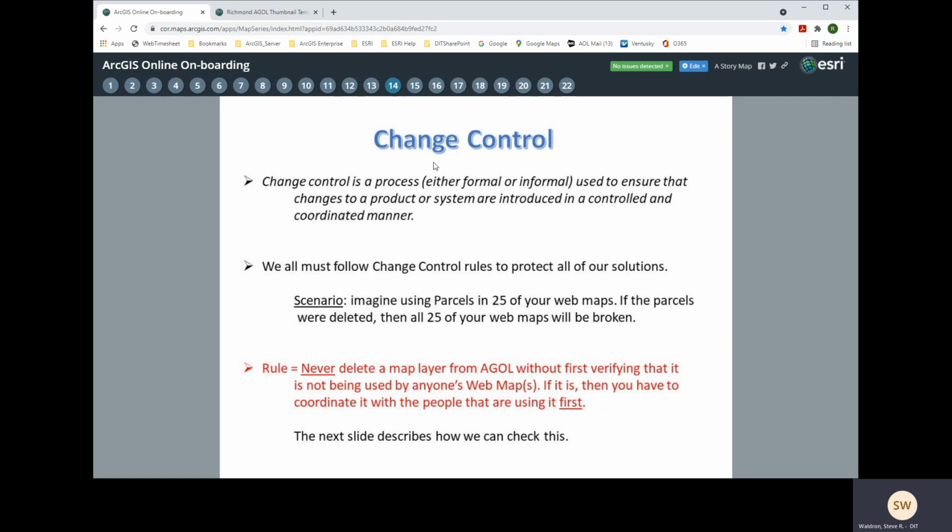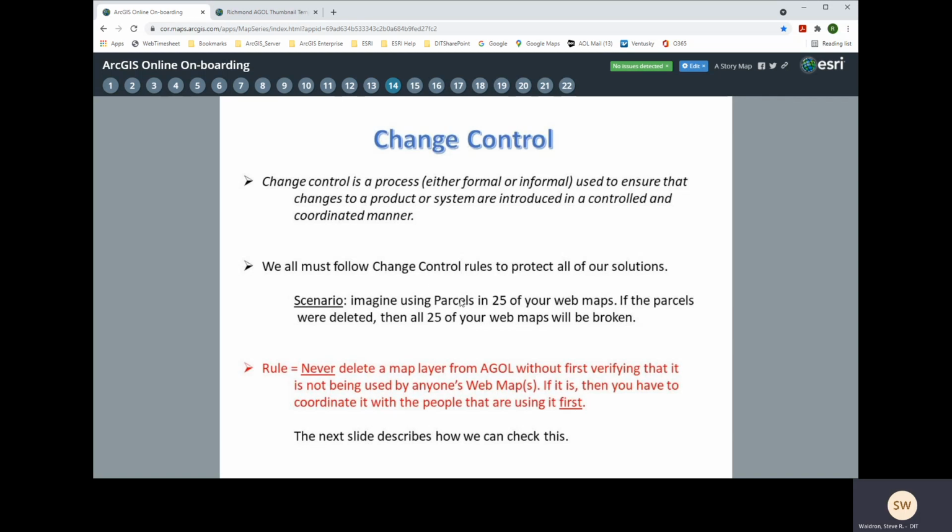Moving on, related to delete protection, sort of, is this idea of change control. So change control is something the IT department has on its mind all the time. Change control is a process used to ensure that changes to a product or a system, such as ArcGIS Online, are introduced in a controlled and coordinated manner.